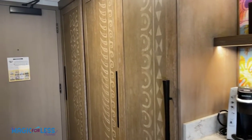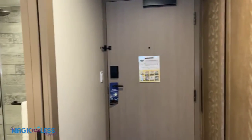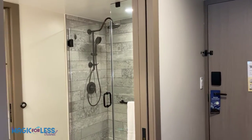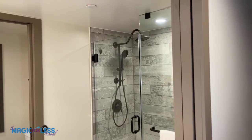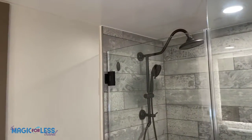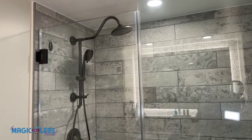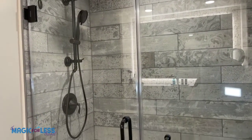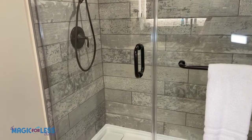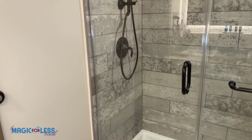You're catching here some of the closet. And this reminds me of the Disney Cruise Line closets, right? You can open and close these doors. Lots of space to put everything, so we appreciate that. We'll step into the bathroom, and you can see the shower, again, has tribal patterns in the tile there. And I love that Disney, once again, put not just the rainfall shower head, but they also put a handheld shower head, which makes it easy to help little ones take a shower. So I love that.